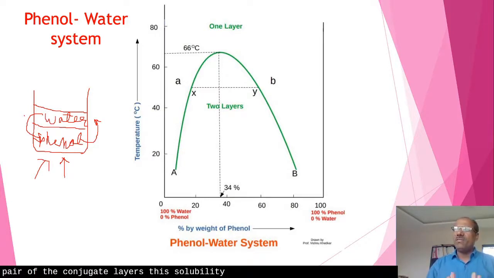This solubility of the partially miscible liquid is affected by the temperature. Whenever temperature is given to the given system, then what will happen? As temperature increases, the solubility of phenol in water and water in phenol increases. And at a particular upper temperature than that of the ordinary temperature, the two partially miscible liquids with two separate layers become completely miscible with each other. They are merging with each other and forming a clear solution. A point of temperature at which these two partially miscible liquids become completely miscible, that point of temperature is called the upper critical solution temperature or the upper consolute temperature. That we have to see with the help of diagram.